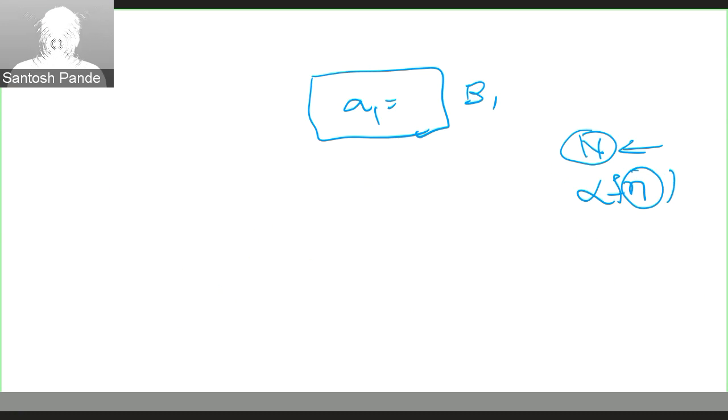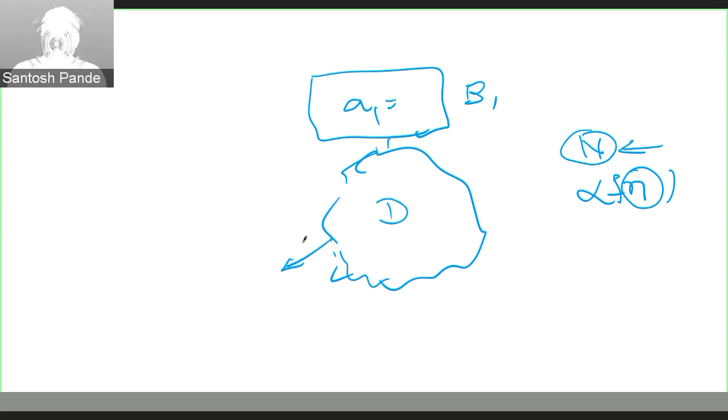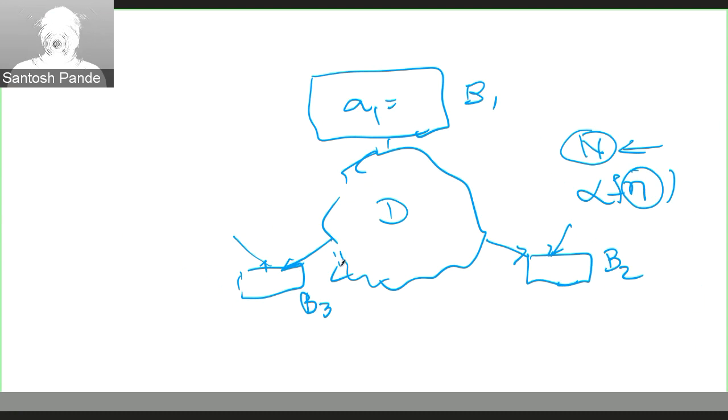The second point is, let's now look at what is the mechanics of generating these functions. So I'm sketching it here in a little abstract way. This is a region of domination for this particular basic block. And what we are trying to do here is kind of finding out such basic blocks, which are like B2 and B3. And these basic blocks are really what we are interested in, which are really on the outskirts of the region of domination.